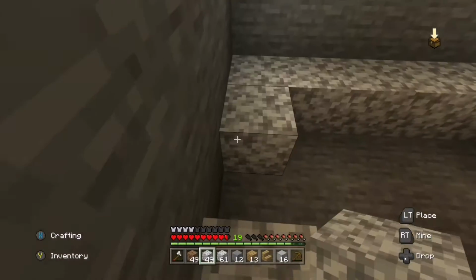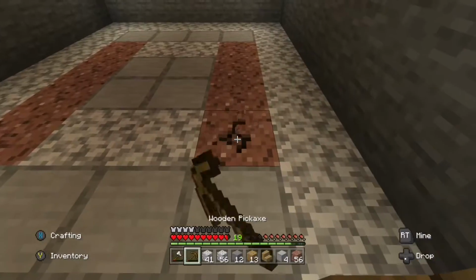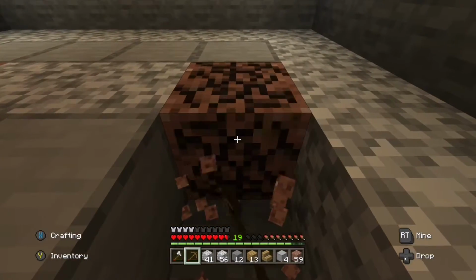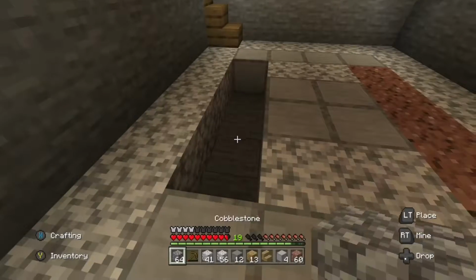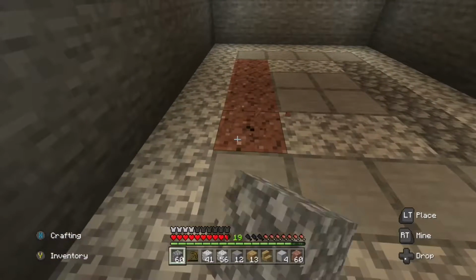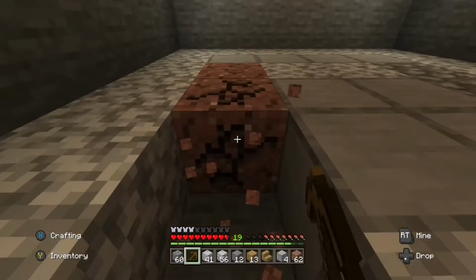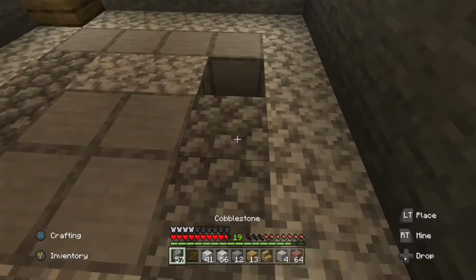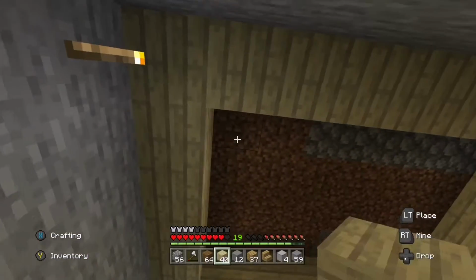So now I'm just kind of putting in the flooring, and I had a bunch of this. I forget what it's called, but I think it looks kind of cool. So at first I tried granite, but I wasn't really that big of a fan. So I decided to just take it out and replace it with cobblestone instead, because I think the cobblestone looks better. So that's what I'm doing right here. I was just filling it in. Now it kind of is like all gray, and I think that's kind of a cool pattern for the floor. It's kind of basic, but I didn't really have any materials, so yeah, I think that looks pretty nice. I definitely think the cobblestone's better than the granite.